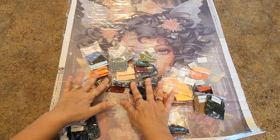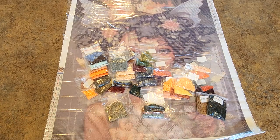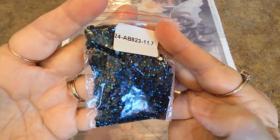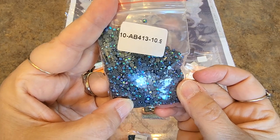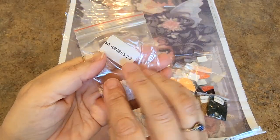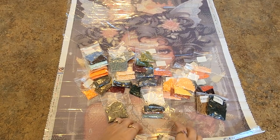So can you kind of get a sense of what this is going to do? Peaches, oranges, greens because there's greenery around her, and some grays. Super pretty! Here are the ABs. What do we have? 823 — that dark blue, pretty. A lot of it. Then we have 413, which is a gray. Not a lot of that one. We have a little bit of white — and that is white white. And a little bit of the mint color. Drills look good, they don't look staticky at all. Everything looks great.